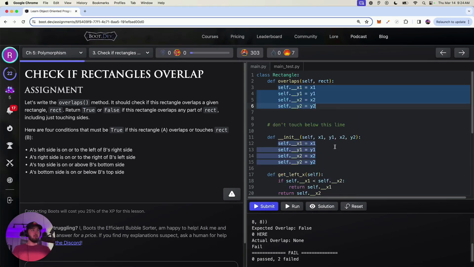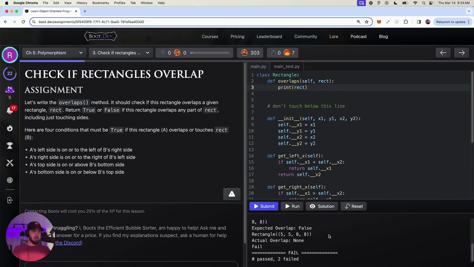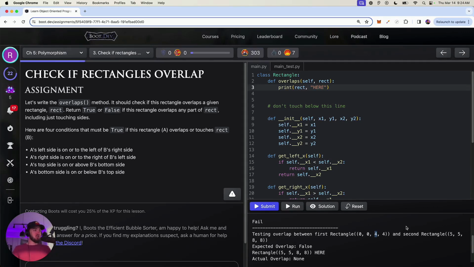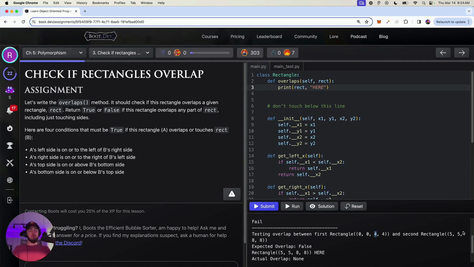So let me print the rectangle again, right? And let's think about it. So here is that rectangle. So we have absolute value of x1 plus x4, so it's 4. And we would just check, hey, where is the x1 on the next one? Where's the x1 on the next one, right? Which would be at 5. So immediately we're like, what's the next test case we could do, right? But that gives us at least a little breadcrumb in the right direction.